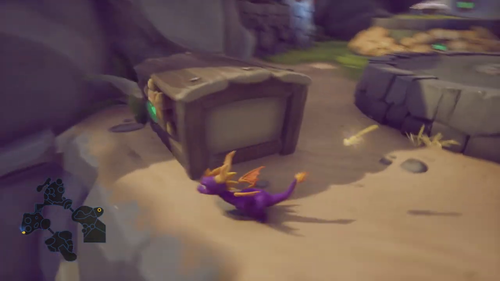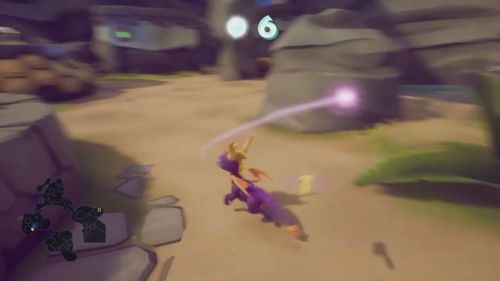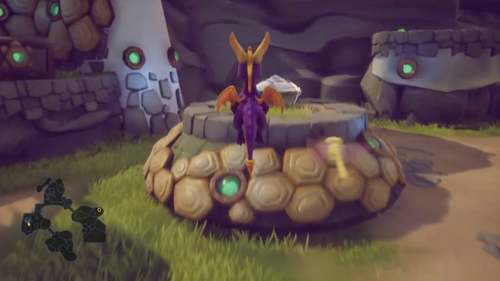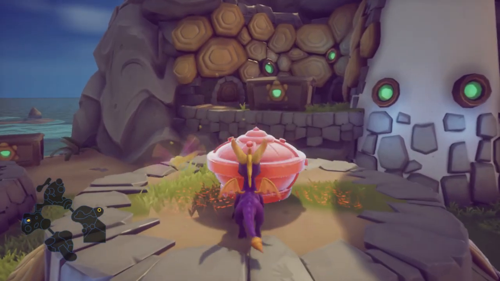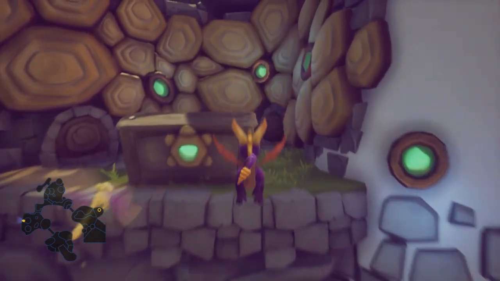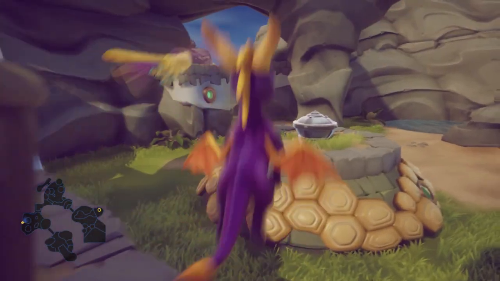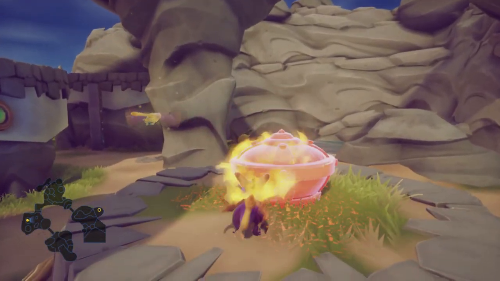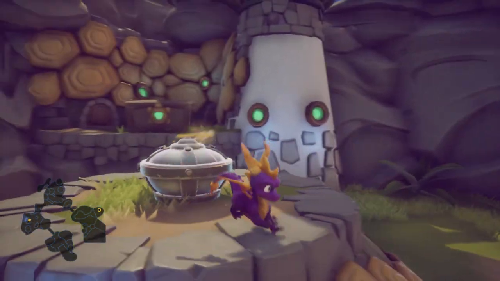Can I break this? It's made of wood. It seems to be fireproof for some reason. Doesn't make a lot of sense. Can't break that either. Well, I'm confused. You need a new ability or something? Don't know.